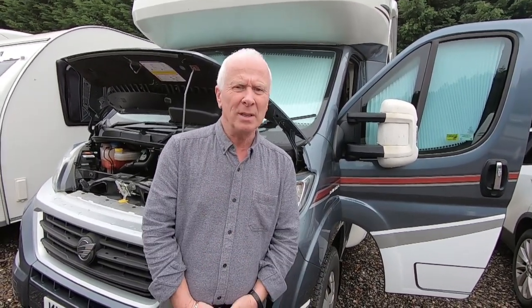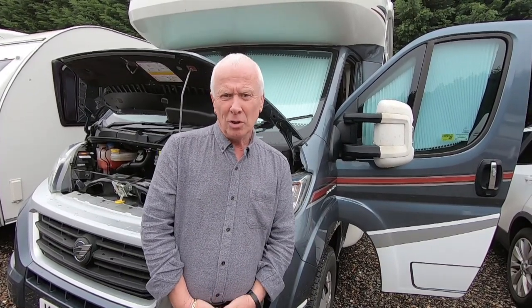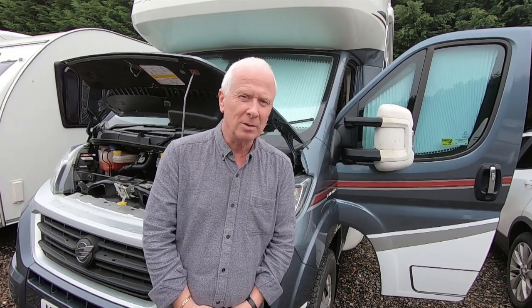It was only ten minutes down the road from where we are. Our battery was about five years old so we had a brand new battery put on. Also worth noting: if you have the flashing airbag warning light on, that is an MOT failure - just so you know.